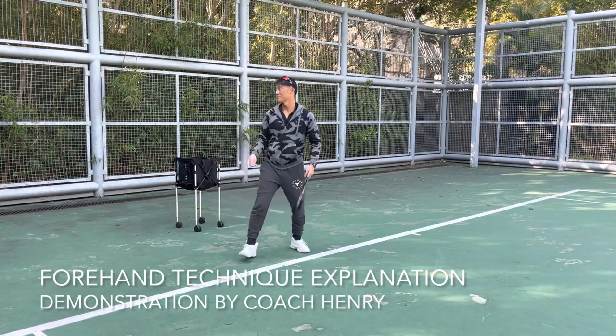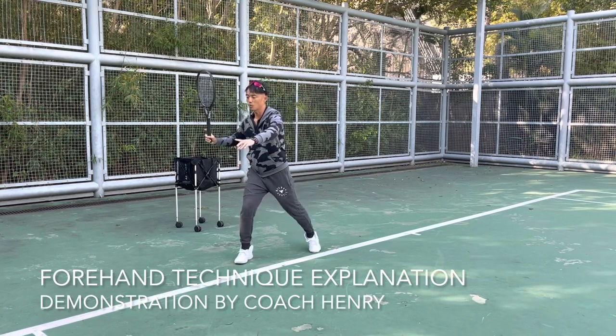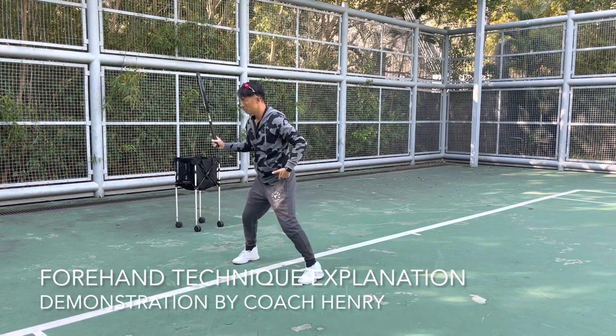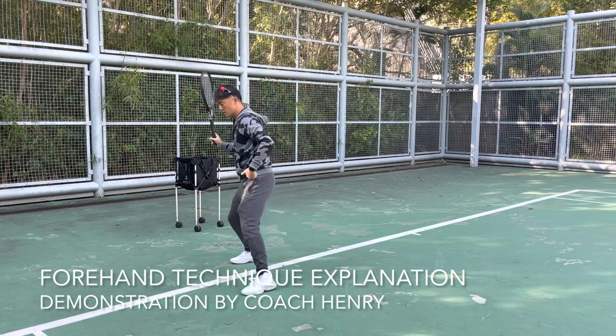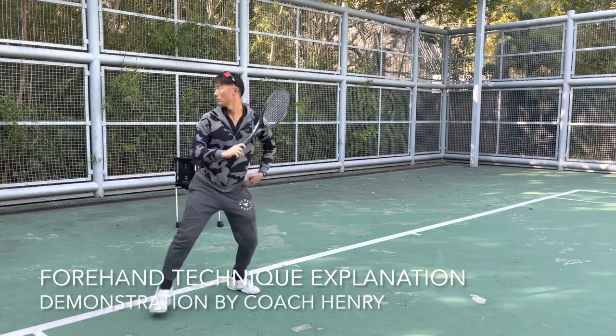But anyway, this is the technique side. One thing is, when you're running, you can have a stance. This is open, semi-open, neutral, closed. This is not closed, this is neutral. Some call it square. This is closed. If you close, then you must swing open. Okay, cool? That's the stance.